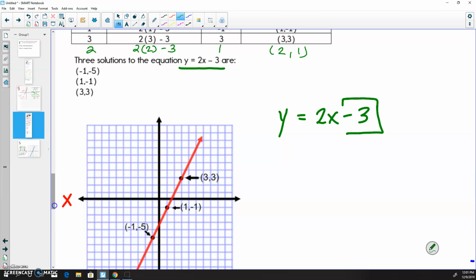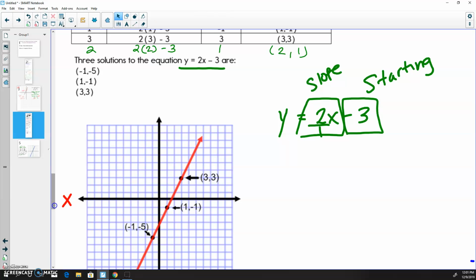Here is always your starting point. This is how much you start with. And this is always your slope. Slope is rise over run. They give me a rise. What's my run? Over 1. So let's see. I should start at -3: -1, -2, -3. And your slope is up 2 over 1. Up 2 over 1, up 2 over 1, and so on. Is it the same line they got?